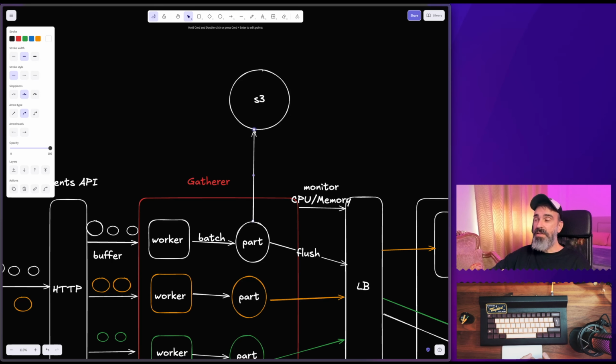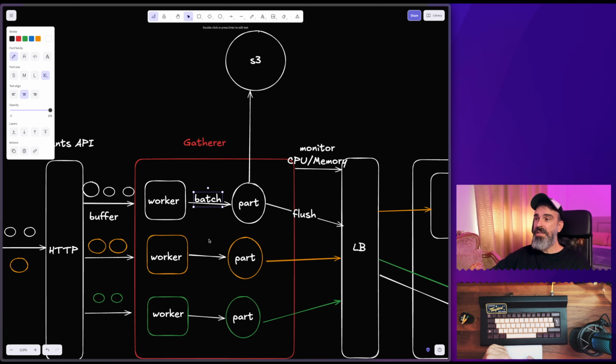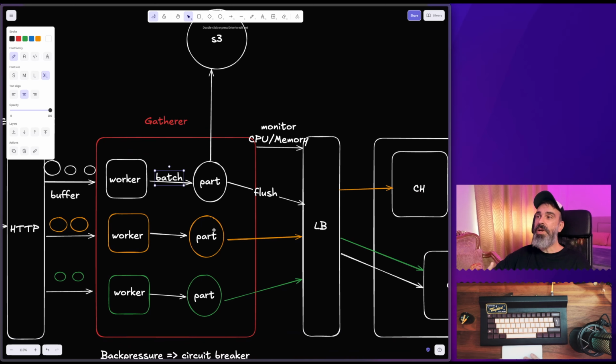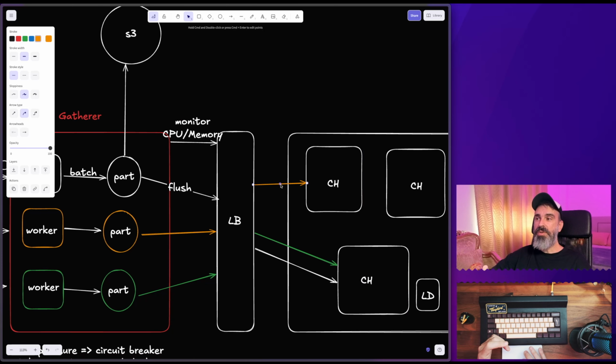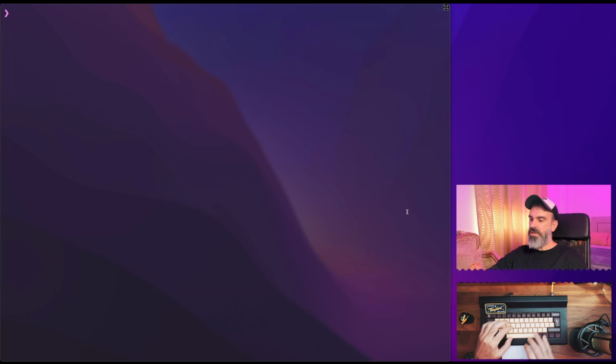It's going to handle retries with deduplication. It's going to batch inserts, and it's going to implement backpressure mechanisms while monitoring your cluster health, plus adding proper routing to the most healthy replicas. Let's see how this works in practice.